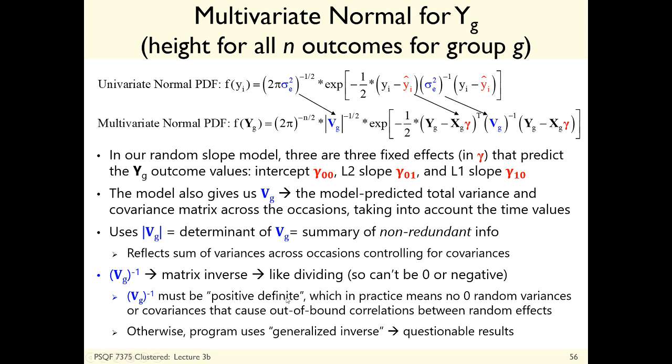So even if a random slope variance helps the model, which I have seen a -2 log likelihood that's different, that's significant, even if there's a 0, you can't keep it. And so if these things go out of bounds, that means that you can't invert this V matrix, and it has to work around that problem to do something else. So you will see non-positive definite in your log, and you will also see it if you print the G matrix and you get a dot and a 0 where your parameters should be.